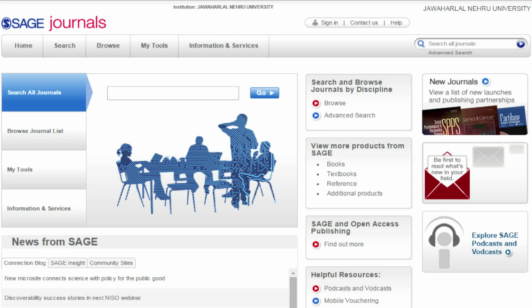This is access to a database known as Sage Journals. This is being accessed through OpenAthens through Sage. So, when you are searching in Google, for example, if you find a Sage journal and you have an OpenAthens login, at Google itself there will be a link where you can have access to OpenAthens, and that will connect to the Sage Journals. Just put in your username and the password with the organizational ID, and it will directly take you to the Sage or whatever kind of database you are looking for or a journal you are looking for, and you will get full text in case your institution is providing it.